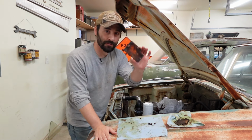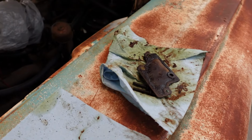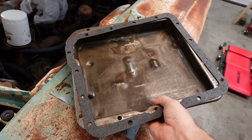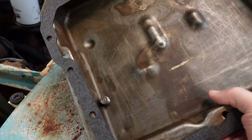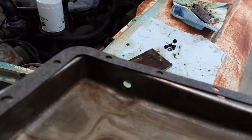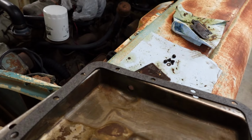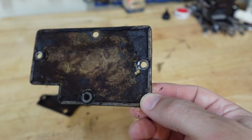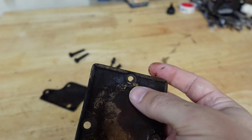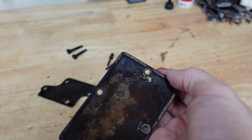Okay, let's clean the screens. Once our screens are clean, like Mean Gene Okerlund, we'll put them back in place. And then we will reinstall our pan, our new gasket. Let's not forget to put that plug back in the hole, or that would be like a screen door on a submarine. Looks like this screen has been repaired. Interesting. Very, very interesting.